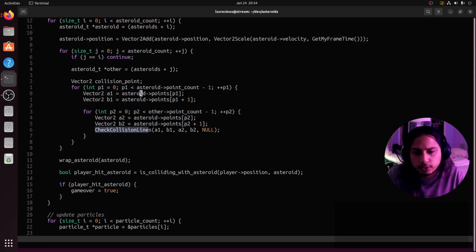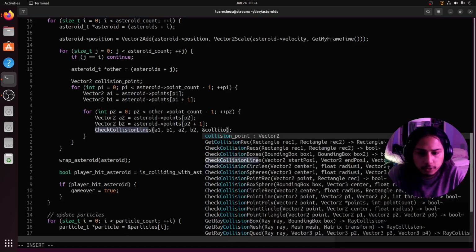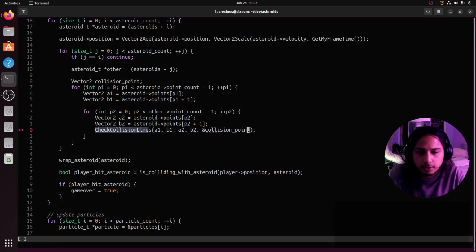And I think we'll use the collision point as a way to tell which way we should move away from this guy. So collision point. There we go. And now I want to do, who is colliding. Okay.